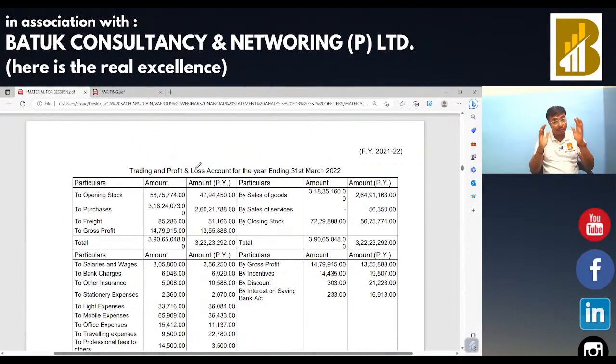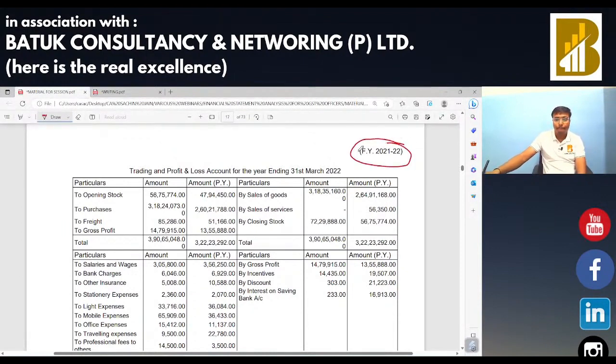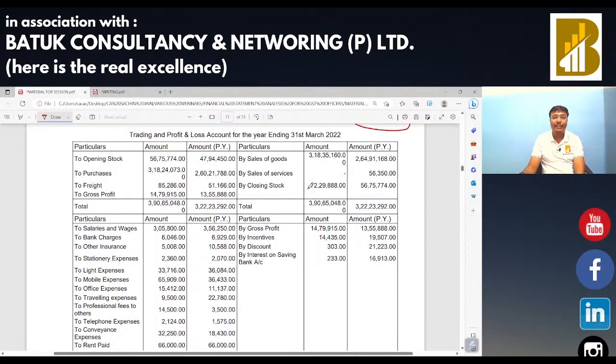Chat box is there. And if the emphasis of form 3CD is okay, then please comment in the chat box that you got the point. And if you want to discuss any other point from that 3CD, then also comment in the chat box so that we can take that point also. I am trying to cover each and everything regarding the financial statement analysis in this particular webinar. So, sir, is 3CB, 3CD okay for you?